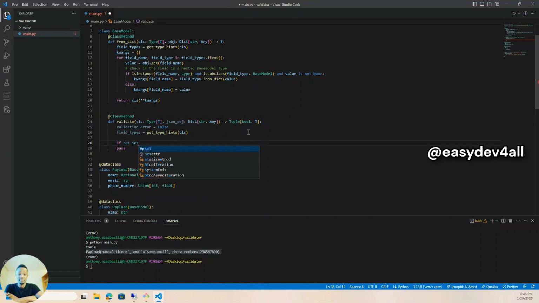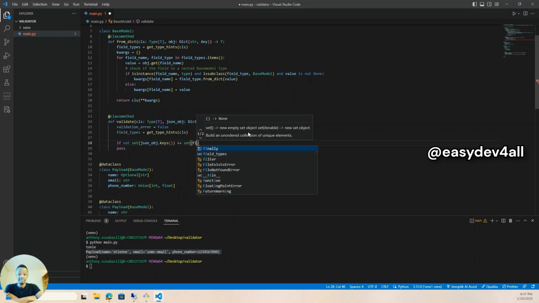I'm going to use set to look at the keys. So JSON obj, I'm going to look at the keys. I'm going to use set to compare those keys. So one from the objects you provided, and the second will be from the field types of the object itself. So in this case, you can think of it as a class. So I can say field types, and I look at the keys.